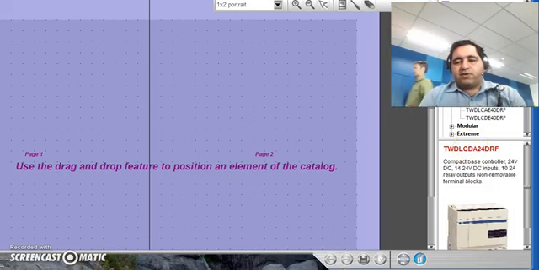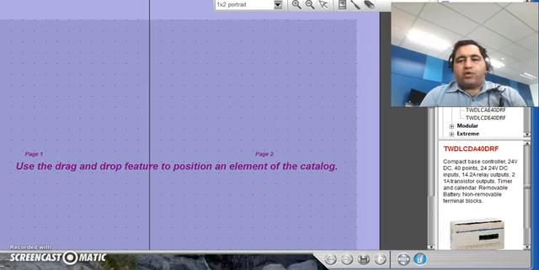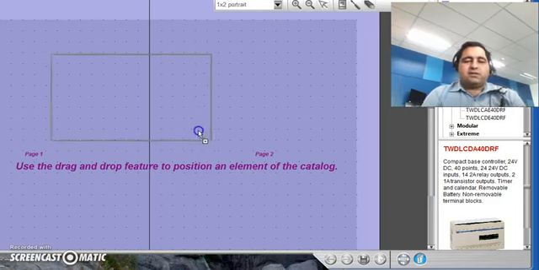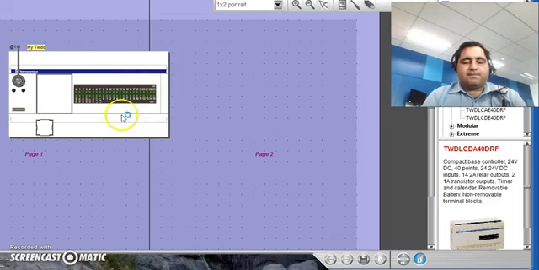So you can select the one that you already have, because first you need to select your PLC, buy your PLC, and after that you can program for the PLC. Let's say for example it is our PLC, then hold it and leave it on your working space.